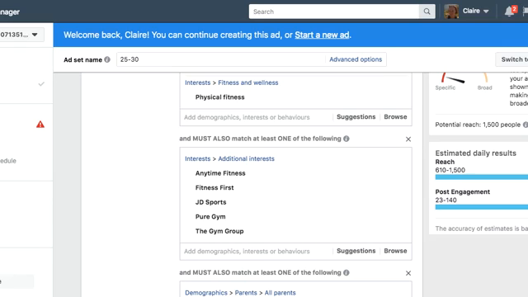Say you sold fizzy pop, you could be targeting people who are interested in Coca-Cola, Bar lemonade. So you would be putting in interest groups related to your own brand. Think about what other brands your target audience are purchasing, and put that in there.